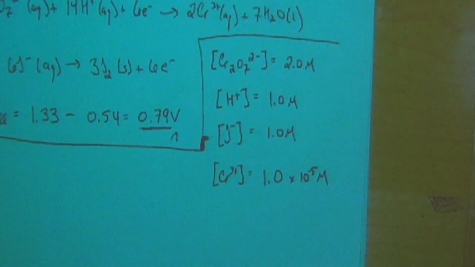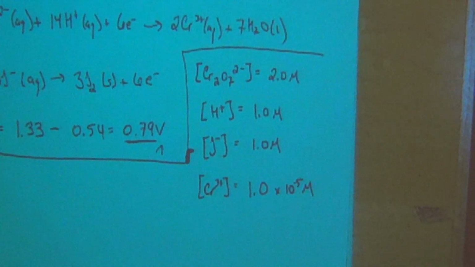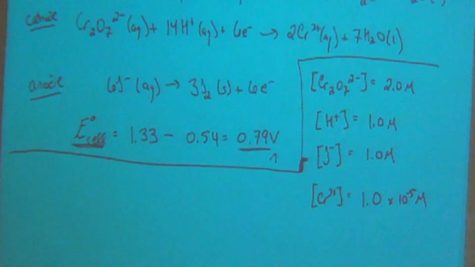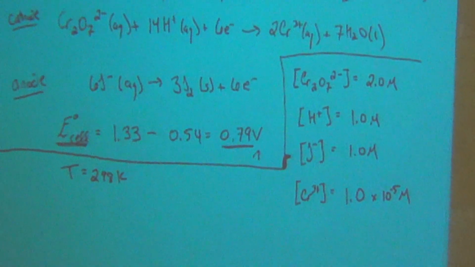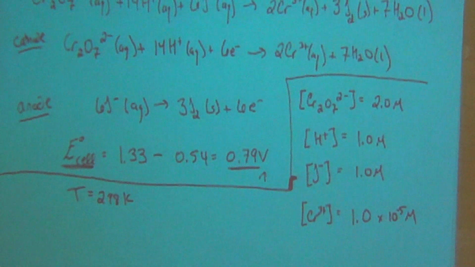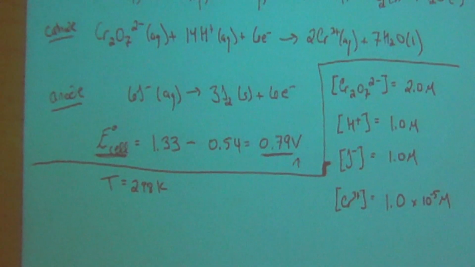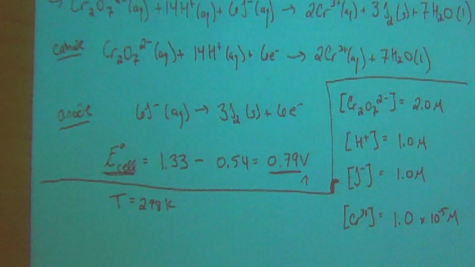Okay, so I've got some concentrations here that are not all 1 molar, so that means we're not at standard conditions. That means that my standard cell potential is not the actual cell potential that I have. So we're going to assume temperature is 298 K, so I can use this version of the Nernst equation. That is a good assumption for this class. When you get up into other levels, you might have to incorporate temperature, but for us, we can go ahead and use this. In order to do that, we need to write an expression for Q.